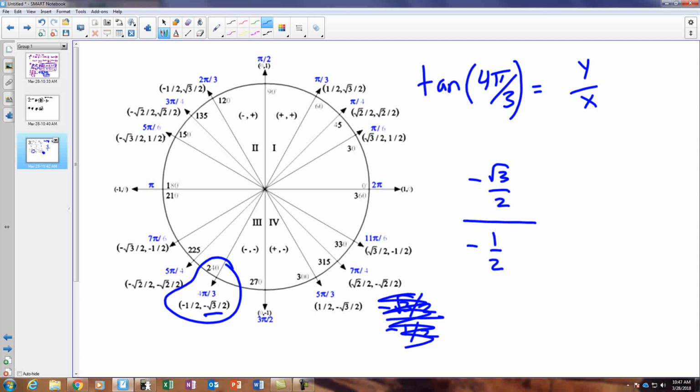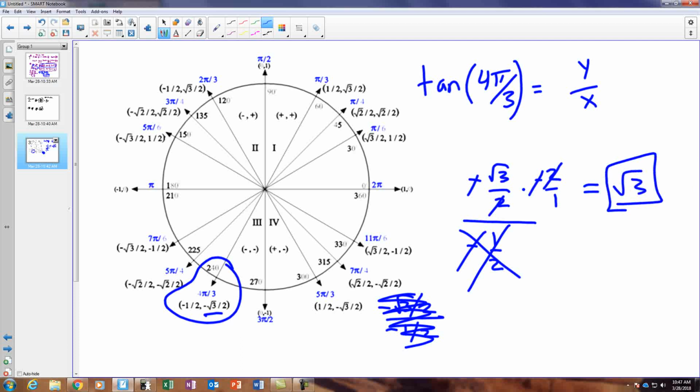I like this version over here because if I times by negative 2 over 1 and they're stacked like this, it makes sense that the denominator cancels. I'm left with a negative times a negative. Right, all this has gone down here. And notice the 2 cancels the 2, the negative cancels the negative, and I'm left with just root 3. Okay, that's not something you're going to identify easily out of the calculator. So again, stacking the y and the x, do you know how to clean it up? If a root's in the denominator at the end of your problem, how do you get it out of the bottom? Those are questions you could certainly come and ask.